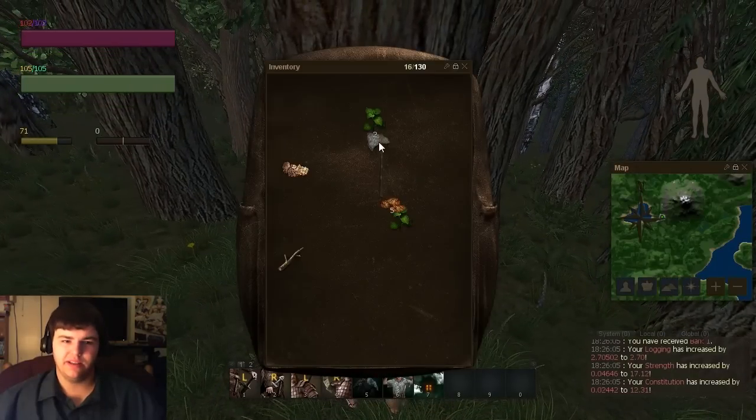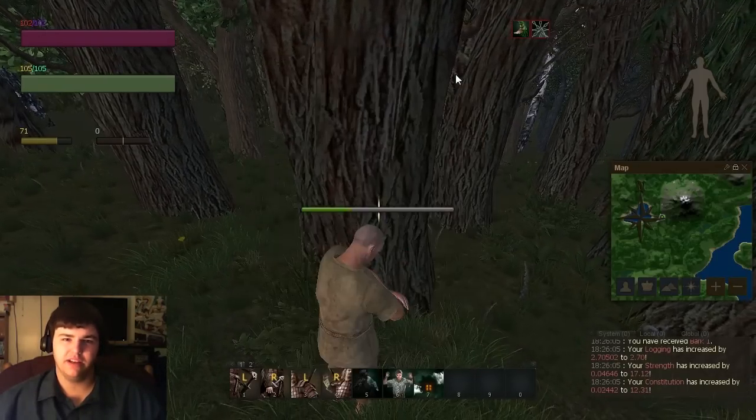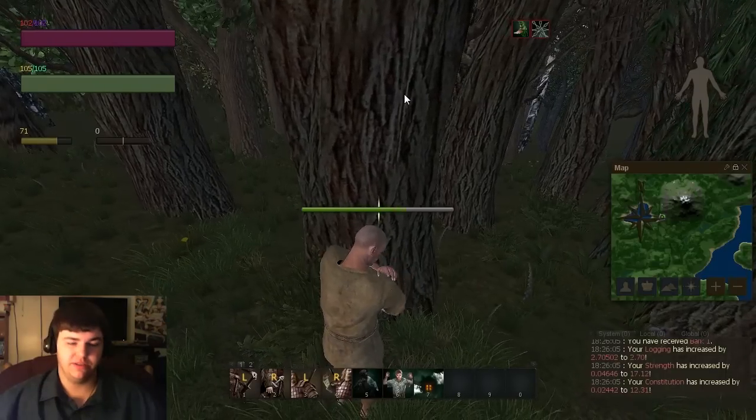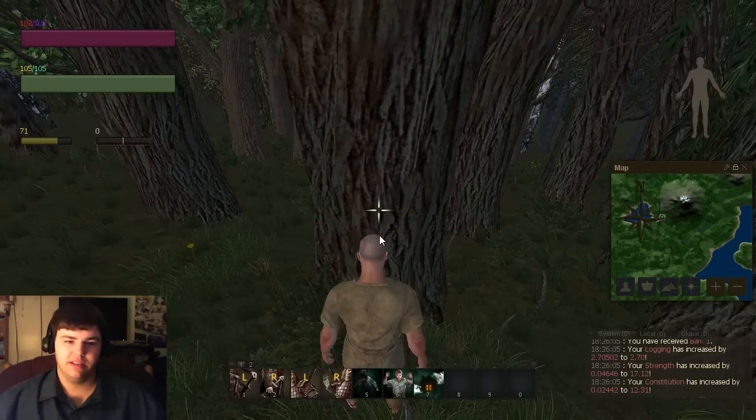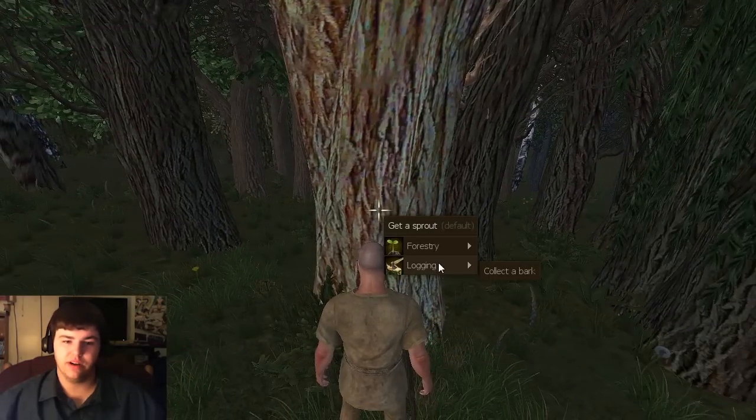See, there's still a lot of things I don't know. Oh, it's on 2. I think. No, that's this. Okay. So let's equip this again and see if we can cut. I want to see if we can cut down a tree. I haven't cut down a tree before. You guys have already seen the other thing this juggernaut showed me so far.